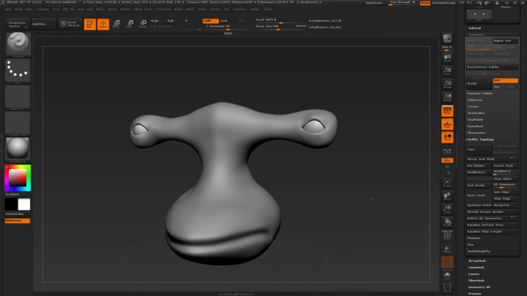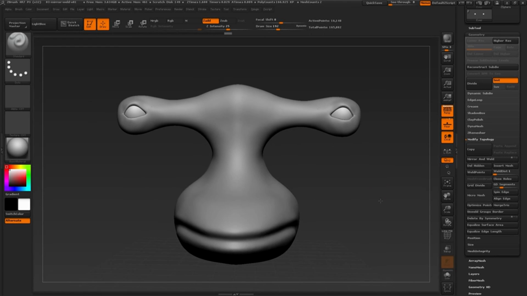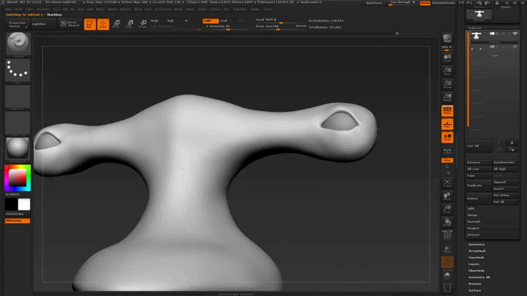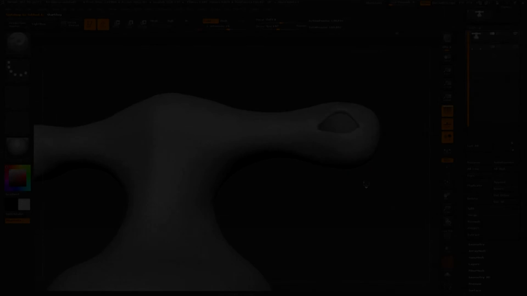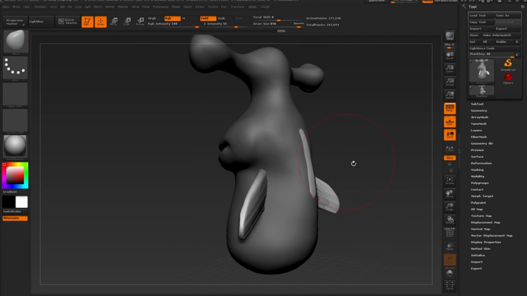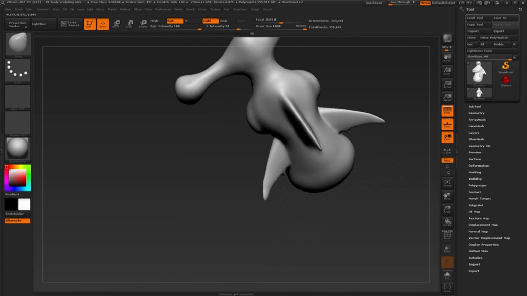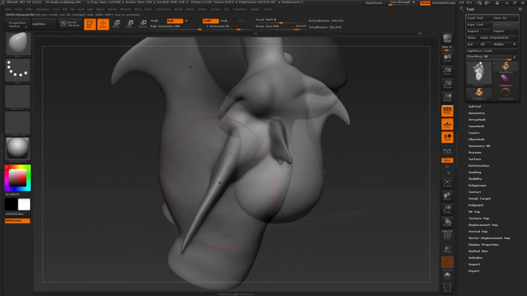For more information on using this feature, be sure to visit Z Classroom and also Ask ZBrush on our YouTube channel for more in-depth information. That should do it for adding the eyes for our character. In the next part of this series, we'll be focusing on quickly finalizing all of the shapes for the body.